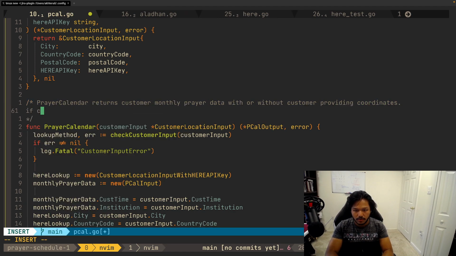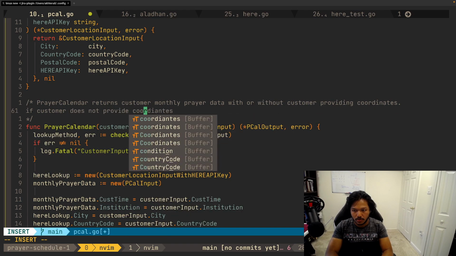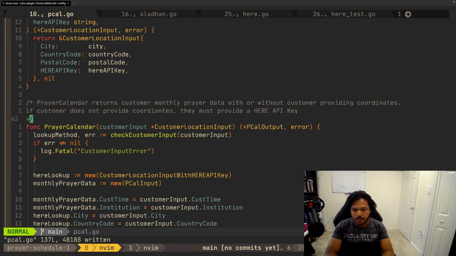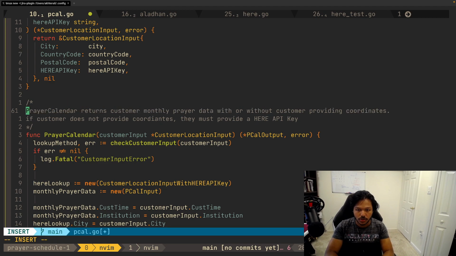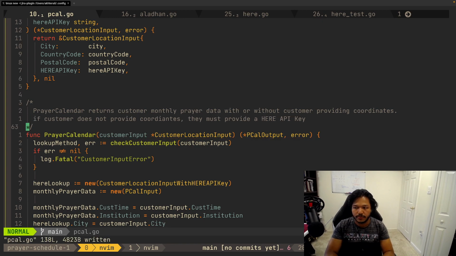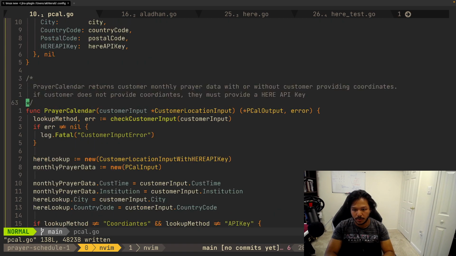If customer does not provide coordinates, I think in the future I'm gonna change this so it uses Google's geolocation service as well. That way, rather than using Here, which is another API, they can use Google's geolocation service with an API key, so the customer can use their own service to look up the coordinates. But that's a different thing for the future.